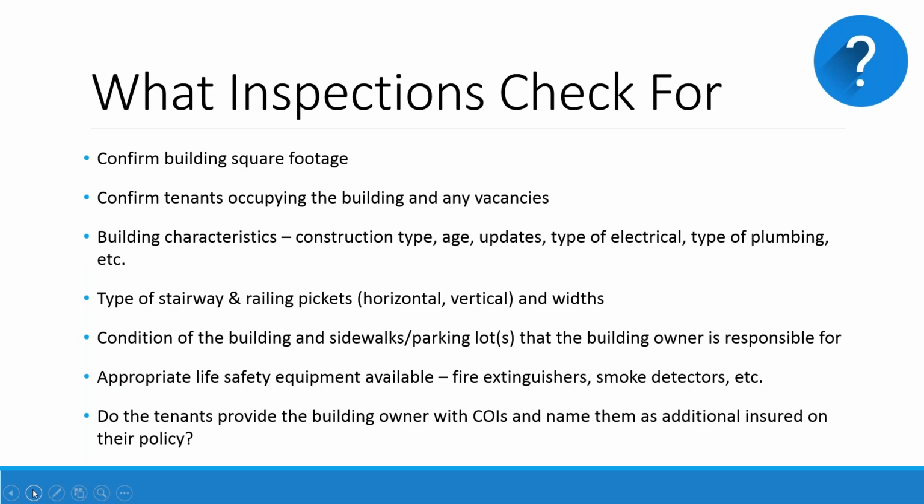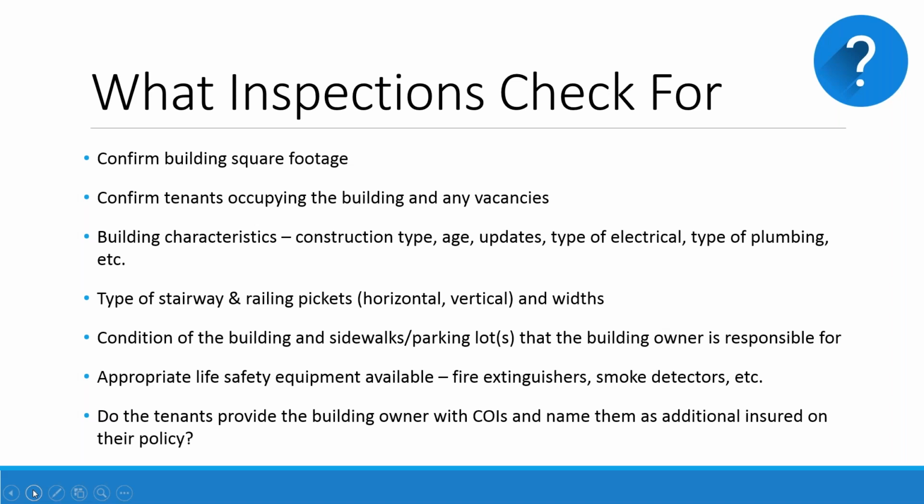And so I talked about the things that you should be looking for. Some other things you should be looking for: the building is going to get inspected. Pretty much every LRO that I write is inspected by the carrier or the third-party inspection company that they use. Just because of the class of business that it is, it's a pretty standard thing for there to be inspections. So I just wanted to go over some things that I look out for and what inspection companies are going to be checking for and what the carrier is looking for to confirm everything is in place, so that way, once we write this policy, it's written properly and we have everything on the policy that needs to be there and the risk is up to par.